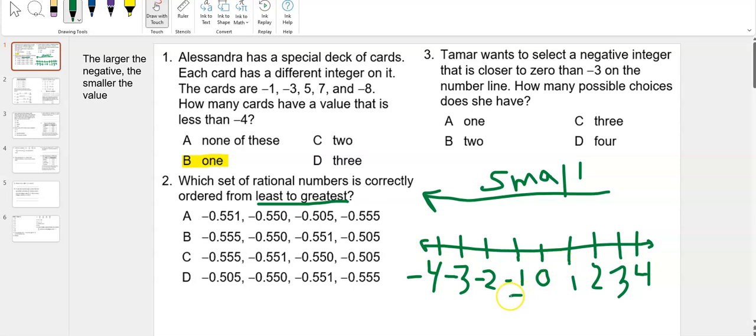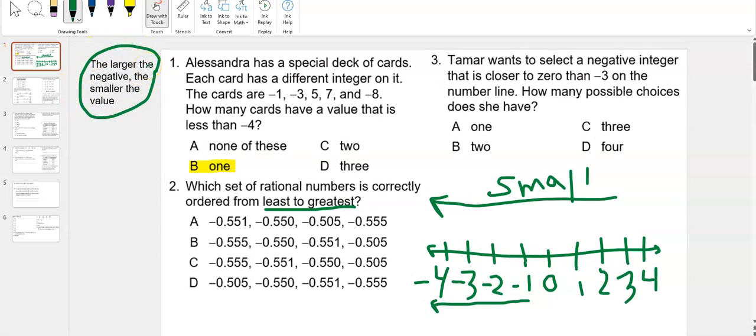And again, notice that as I move left, the digits, okay, the numerals of my negatives become bigger. So a bigger negative actually has a smaller value. So that's why up here I wrote the larger the negative, the smaller the value. That's what you need to remember. So over here in our multiple choice, we want to make sure that we're looking for really big negatives first. Those are going to be smallest. And then smaller negatives means it's a bigger number. Then we have to remember how to compare digits or decimals.